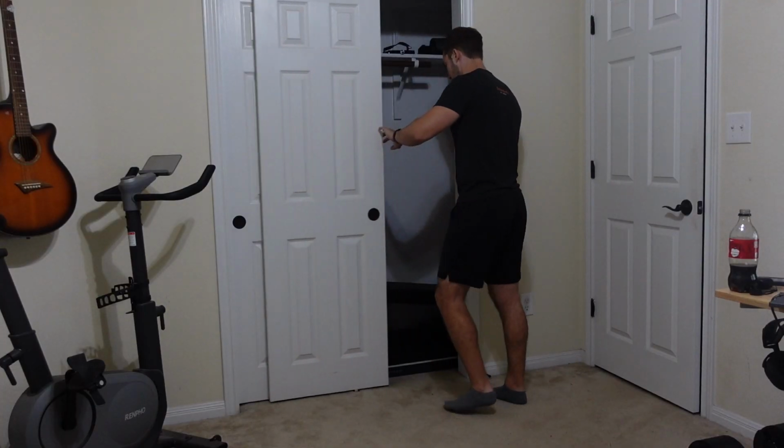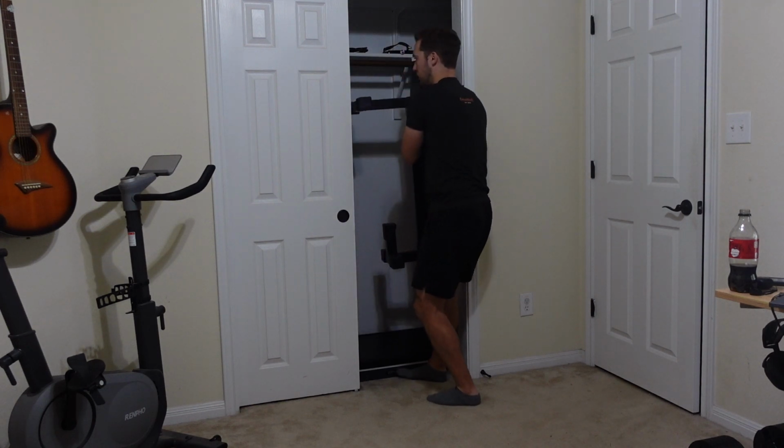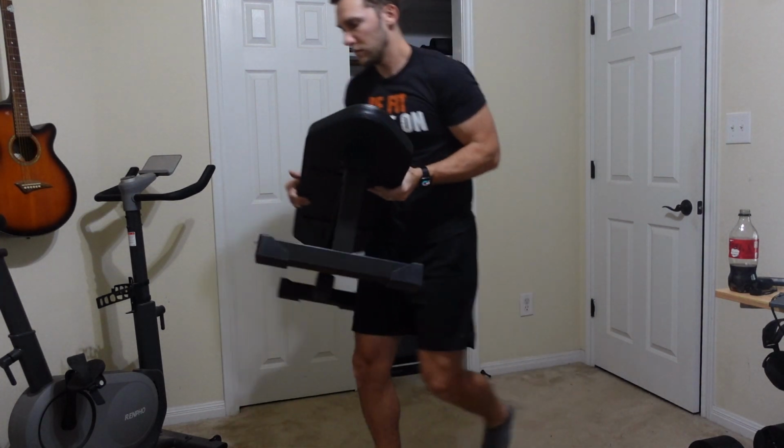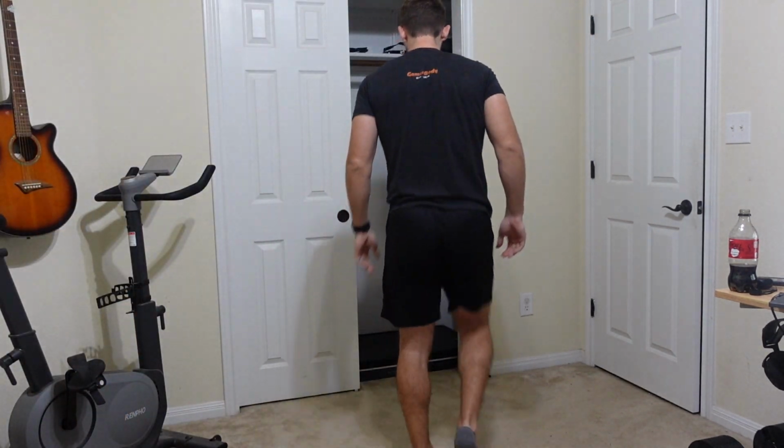Now there is one more thing that I look at when I go for home fitness equipment, and that is, can it fit in my closet when it's done so I can put it out of sight and out of mind? That's for people who come over, they don't have to be staring at my equipment all day long. And with that, there is one piece of equipment that does not follow that rule, and it is my Renpho AI spin bike. It used to fit in my old house's closet, but since I moved, it no longer fits in the one I have. So I made an exception for that one that sits in my room, but otherwise, all my other equipment will fit in that small closet.